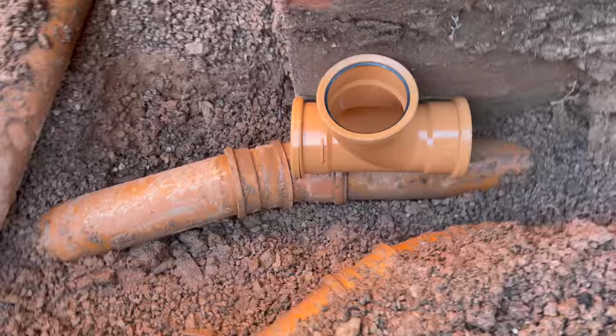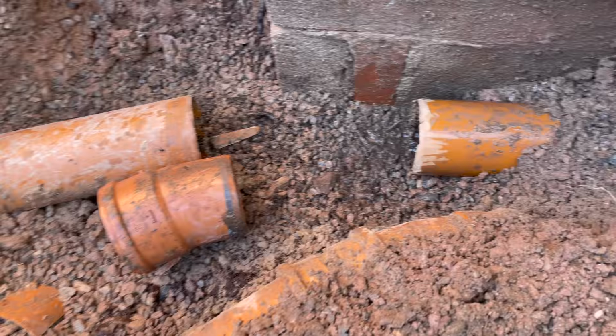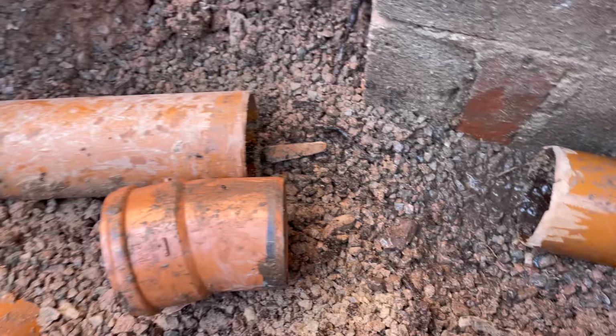So I need to take away and disassemble this lot first. There we go. I managed to chop that bit out. That was quite difficult because there wasn't any room. So what I've done here, I've smoothed off the edge of the pipe as much as I possibly could. Quite tricky to do when it's in situ. And then that bend, I'll keep that bend to connect up to that.